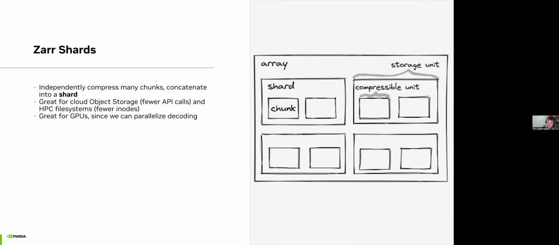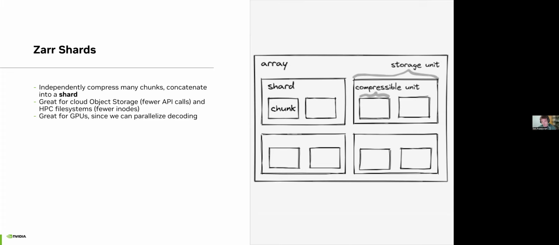So I'm going to skip past the Zarr introduction just for time, but I'm going to mention something new in Zarr version 3, if you haven't used it: the concept of shards or sharding. You still have that same outer n-dimensional array that you're working with, and those same inner chunks that are smaller bits of the array. But with shards, the idea is you take a bunch of those chunks, compress them each individually, and then take those compressed bytes and stick them together end to end. And that's the thing that you write out to disk, either to local disk or object storage or whatever. So it's kind of breaking that link between the chunk and what's on the file system.